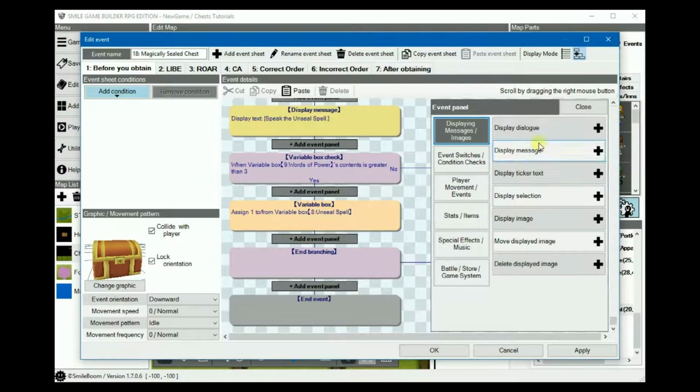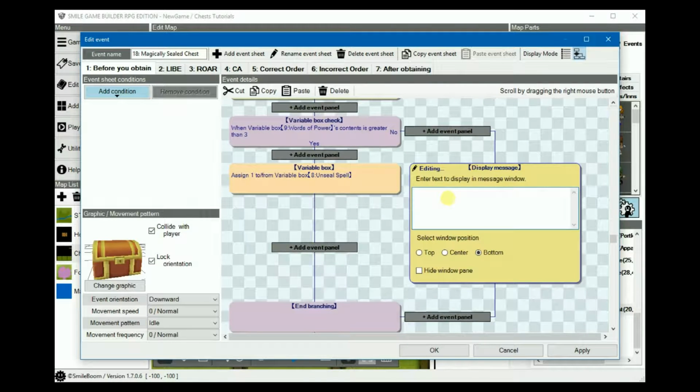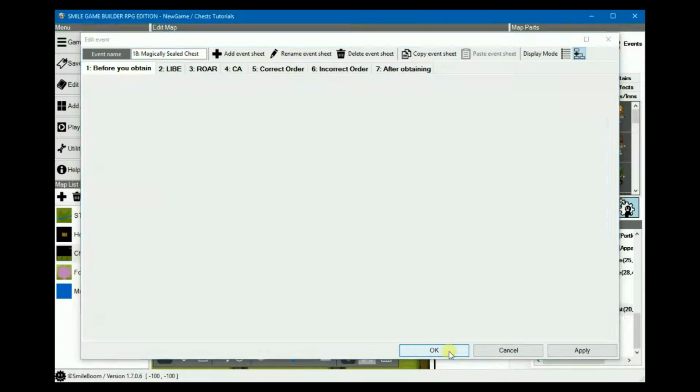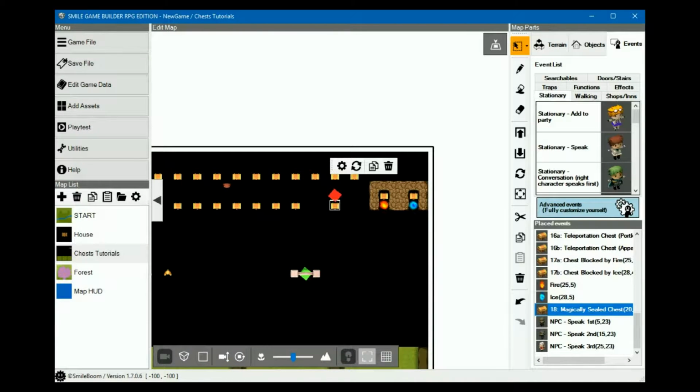If not, we just display a message saying you don't know the full spell to open the chest. And that is it. So now when you have all 3 words of power, you'll be able to speak the spell to unseal the chest.